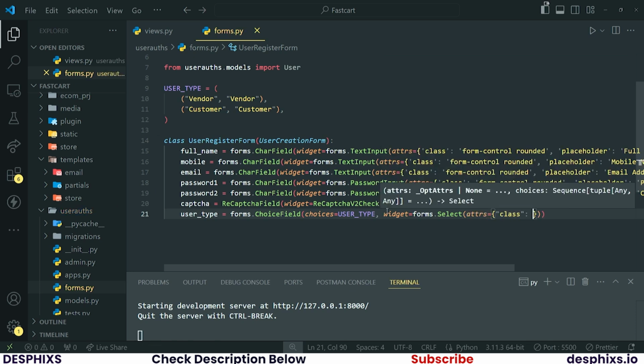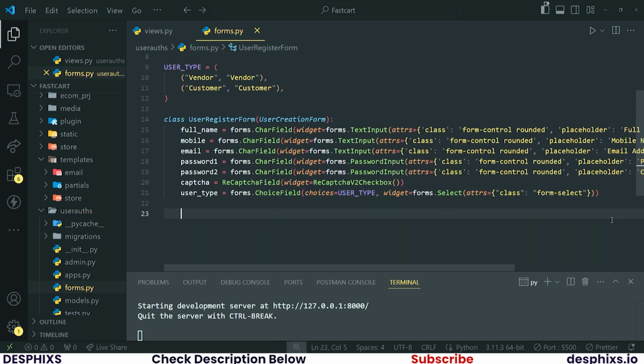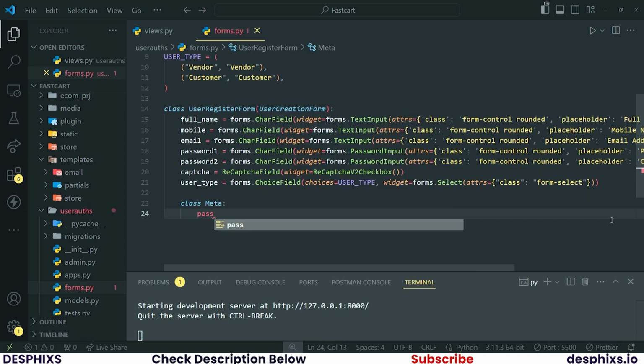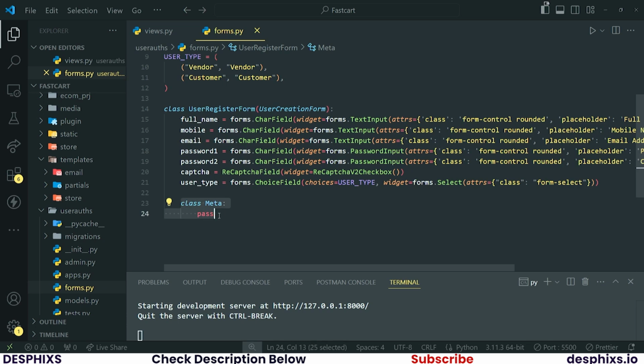So class should be form select. All right, that is pretty much it and everything that we want. So now let's go ahead and create a class meta. And in case you don't know, class meta is basically a way that you could use to add more information to whatever parent class that we have over here. So whatever we are adding into the class meta is basically saying, hey, I want this class to still have some more settings, minute settings, and this is where I want to pass them in.